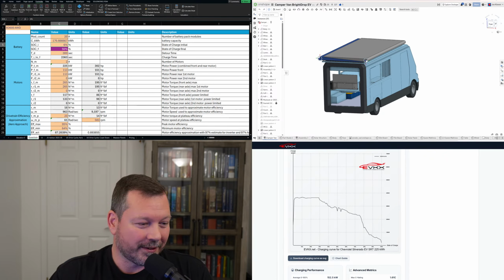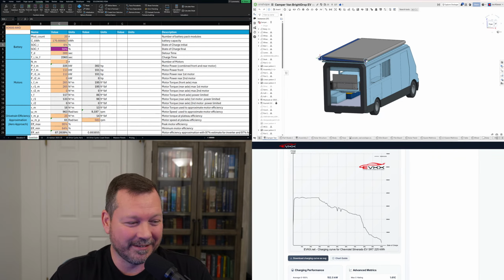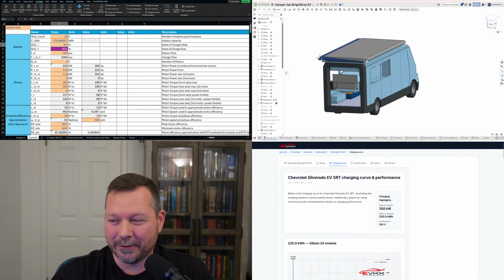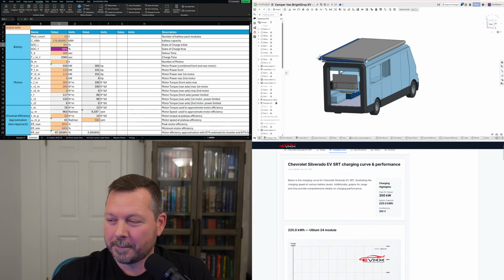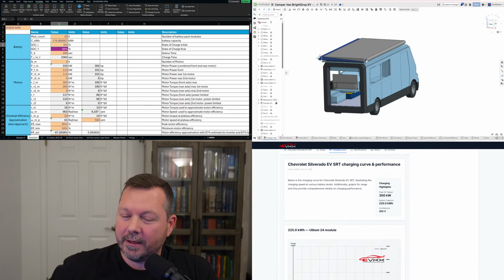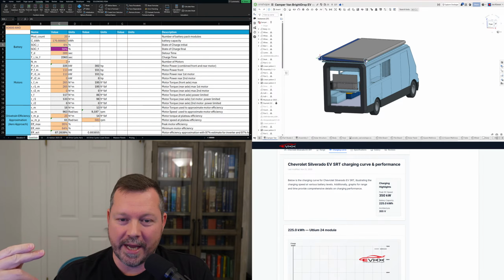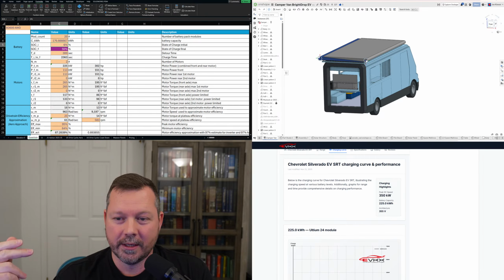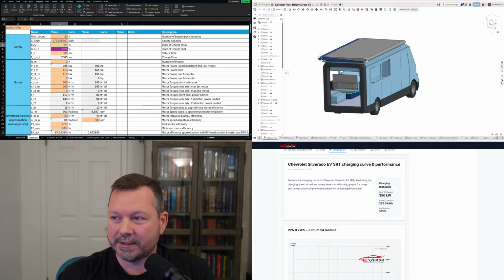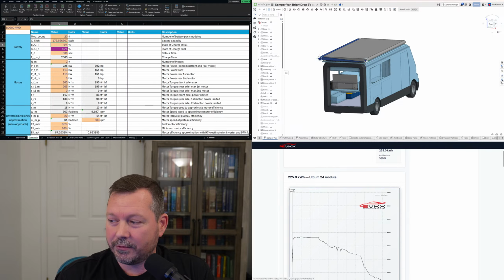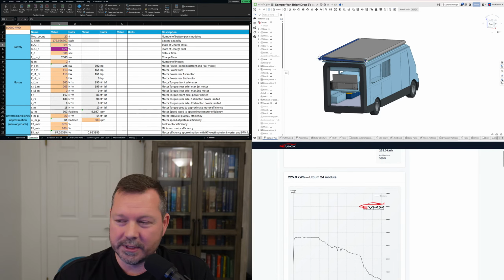Oh, not that fast on this van. Yeah, this is the Silverado EV. It's a beast of a charger, which has the same batteries as the Bright Drop van. And maybe we can run those numbers a little later, but it would be really nice if they could charge as fast. But the Bright Drop van doesn't have the power split, so the Silverado can connect the two packs in series, so it jumps up to 800 volts, and it can charge them basically twice as fast. The Bright Drop van doesn't do that, so it derates it. But even then, it's not half of 350 because it's only 120, which I think I know why, and maybe we can look at those numbers and see why it's so low.